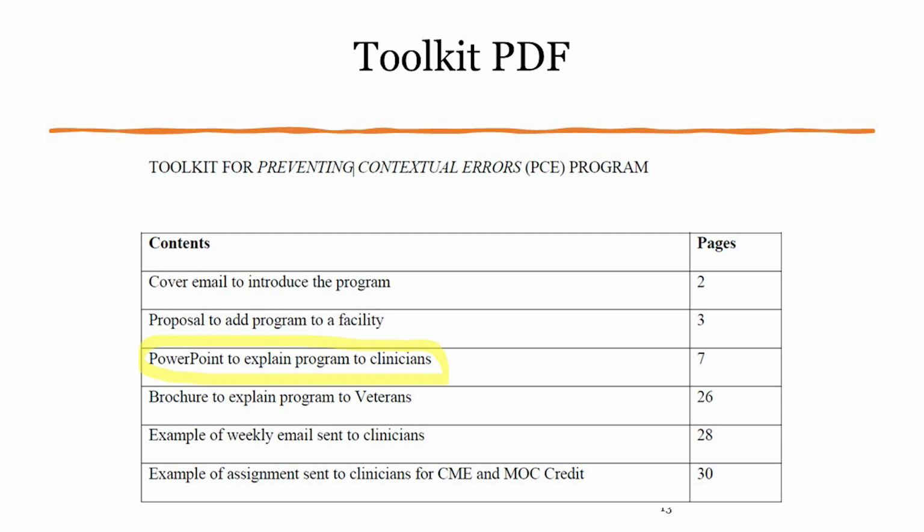And then the rest of the presentation shows the evidence that the program works and that patients and physicians generally like it. And finally, I go over a few logistical details. I'm not going to go into a lot of specifics about the other resources, but basically they consist of a brochure that explains the program to patients, a sample of a weekly email we send to participating clinicians summarizing a case from a recent 4C-coded audio recorded visit, and an example of a brief assignment we email physicians who want to get CME and MOC credit for participating. And again, I want to emphasize that these documents will need to be customized to your audience.